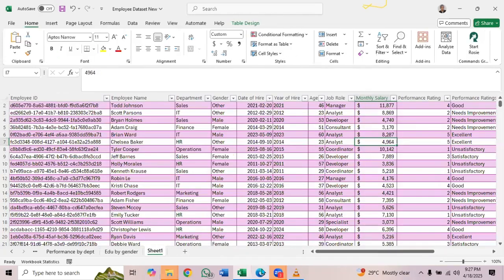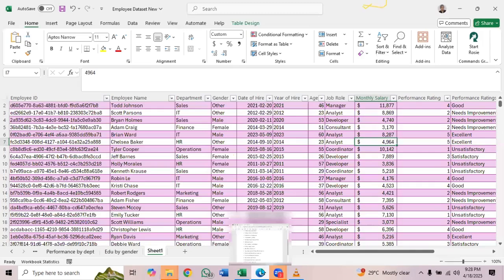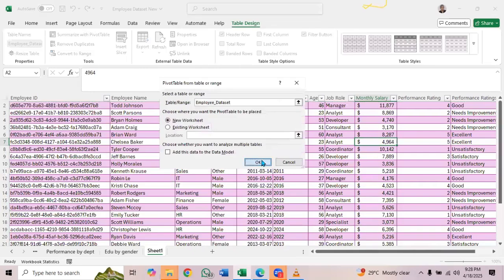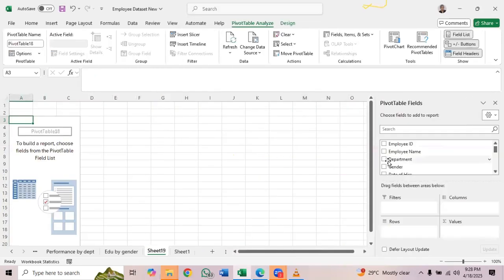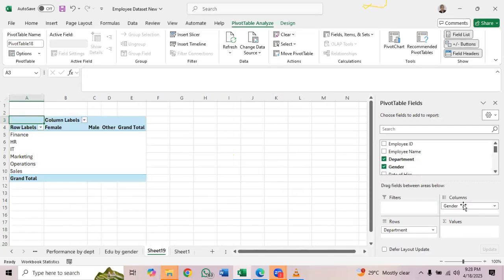So the last, okay, not last. Gender distribution across departments. So another pivot table. Gender distribution amongst departments, just like the one we just did now. Gender, department here, gender here. Or we can put gender into rows and put department into columns. Doesn't really matter.